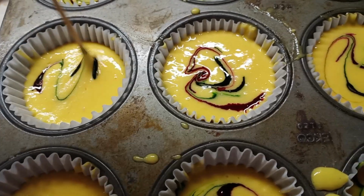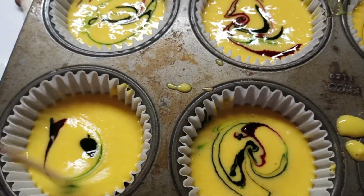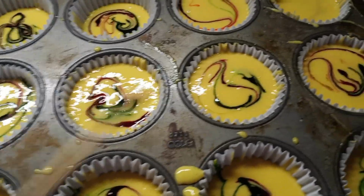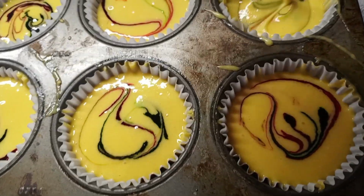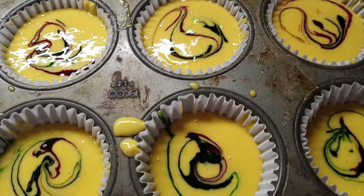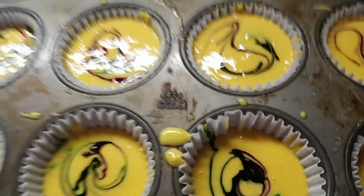Let's see if we can make a little design in some of them. Okay. And there are all your rainbow cupcakes. This one is rainbow, I swear. So now I just need to bake these up the normal way. And then they will be ready to frost.